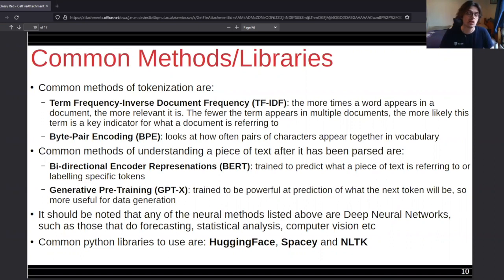Spacy and NLTK are also very good. Some of these are better at dealing with more difficult things like, as I said, YouTube captions, not great, really difficult to segment them in a clever way. I know because I once spent like 2 days doing it and it's a nightmare. But these libraries are what I use to do so.